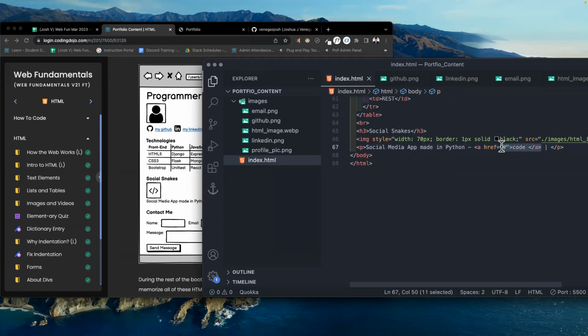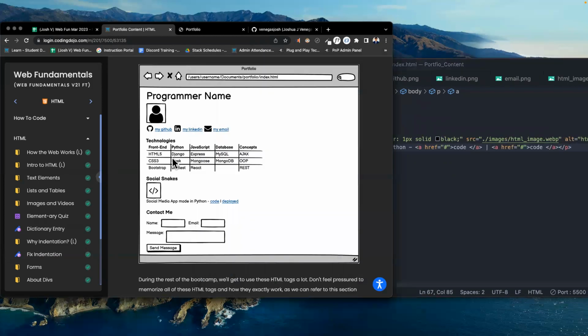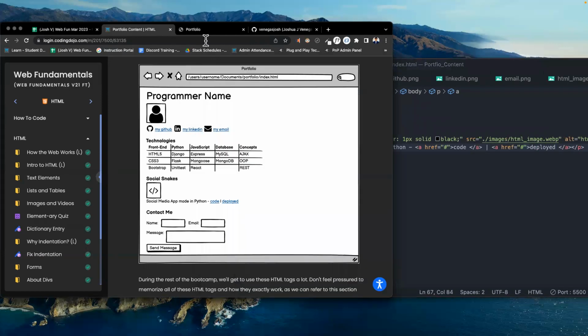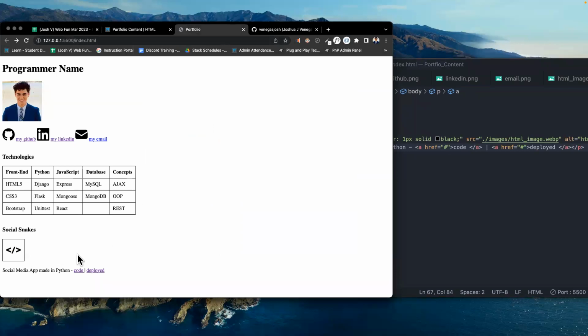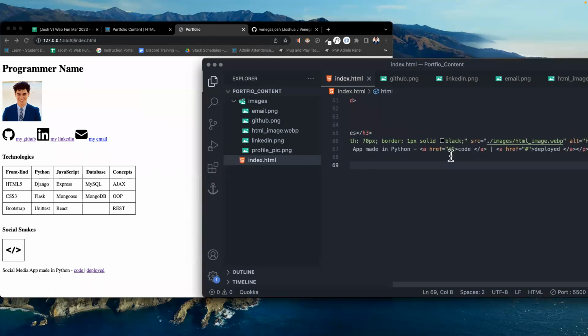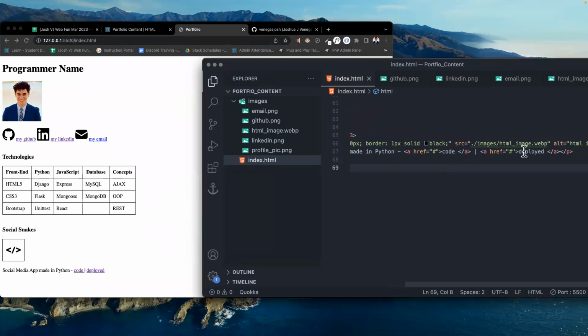And then we have another A tag. So I'll just copy this one and I'll change the contents. So I'll change it to deployed. Deployed. Now, if I take a look, it looks just the same. All I did here was create a P tag and put the A tags inside the P tag.